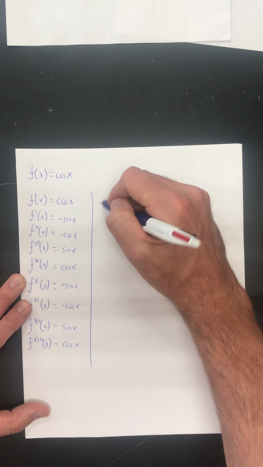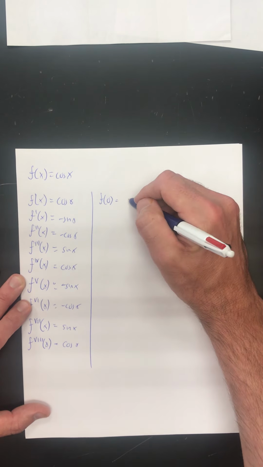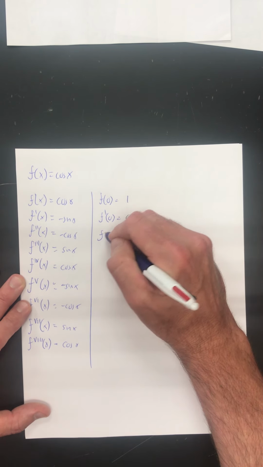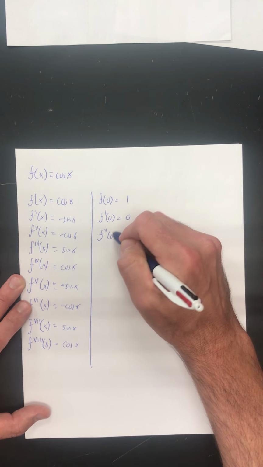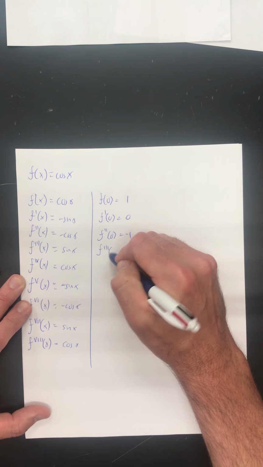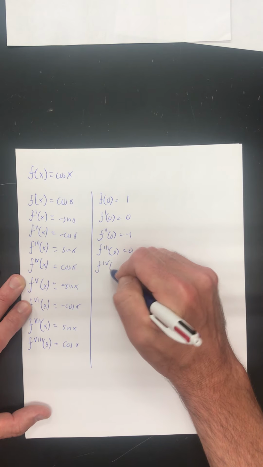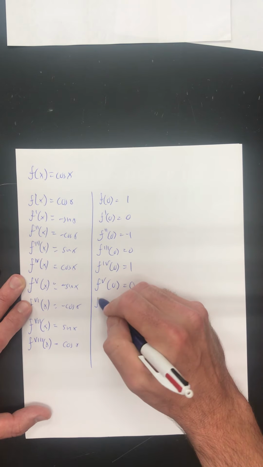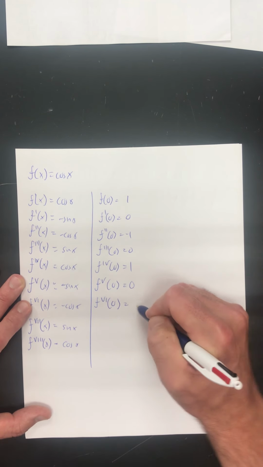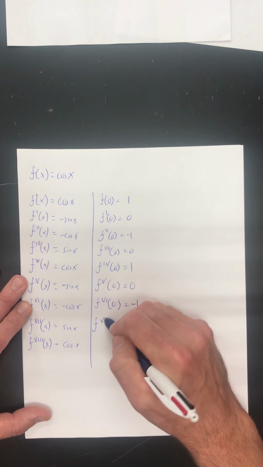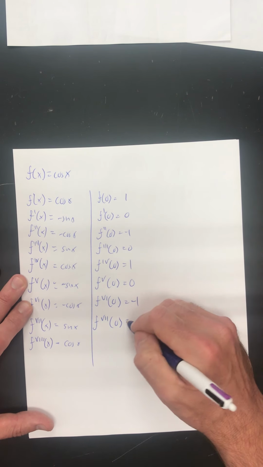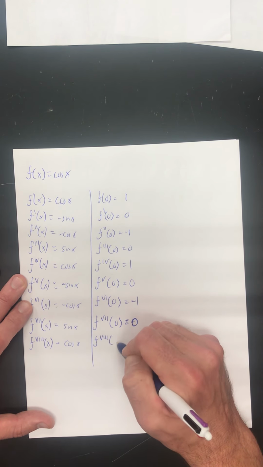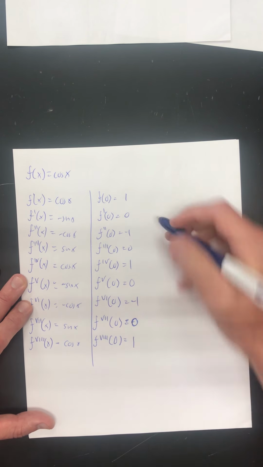So now in my next column, I'm going to evaluate those things at 0. And so this is another one of those moments that you just suck it up and write. The more you sit there and go, oh, I don't want to do it, the longer it takes. But if you've got the pattern down, and you should start to see patterns here, because that's the whole point of doing the Maclaurin series expansion, is that we're taking advantage of very specific patterns that happen when you do these sorts of derivatives. So we'll look at some other examples of that in the homework.